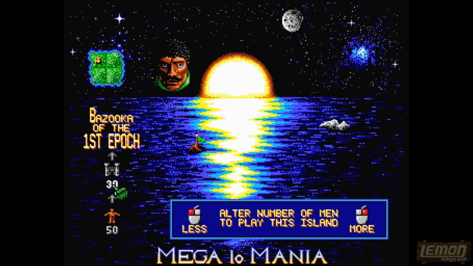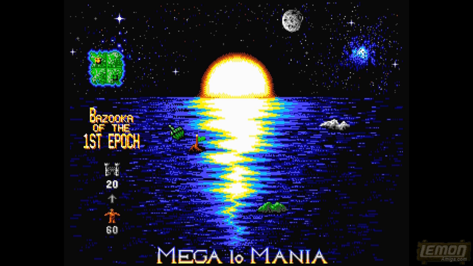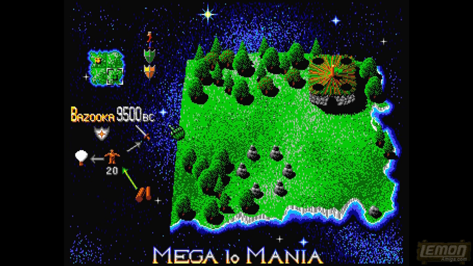Moving on to the next island, the hardest part is choosing how many people we want to send in there from our group, and any that we don't send into these islands will be carried over onto the next section of the game, the next level, otherwise known as the next epoch. And we'll cover epochs a little later on, but for now let's just send another 20 civilians in.